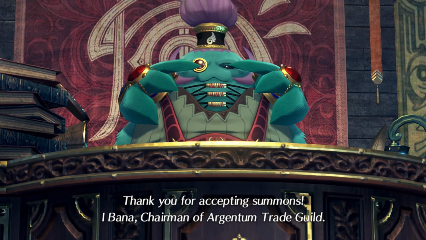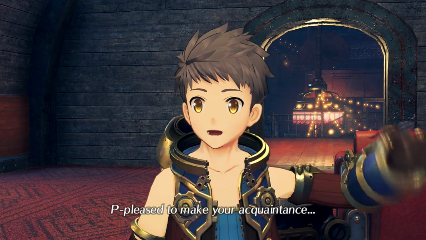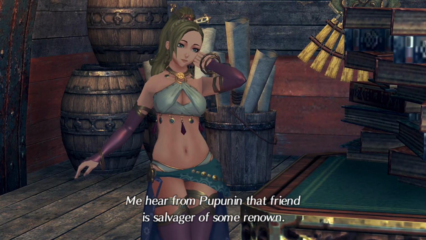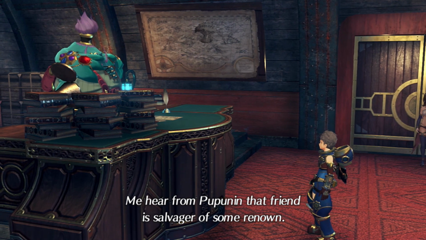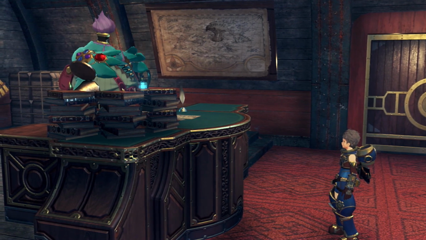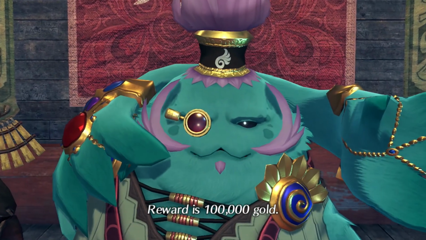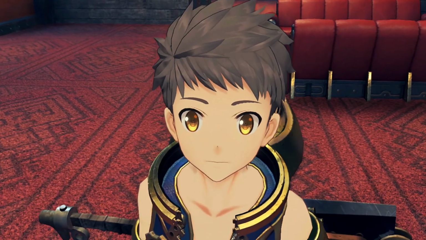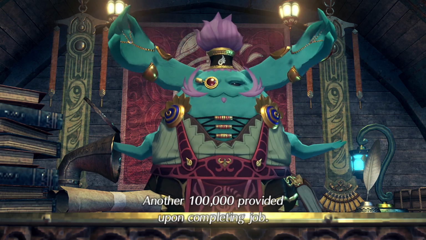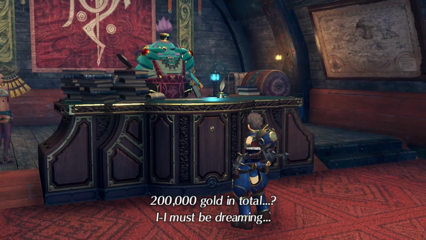Thank you for accepting summons. I, Banner, chairman of Argentum Trade Guild. Pleased to make your acquaintance. We hear from purporting that friend is salvager of some renown. That being case, I have dincy-wincy thing to ask of Rex. A request straight from the chairman. Reward is 100,000 gold. 100,000? Friend here, right? Actually, that just the advance. Another 100,000 provided upon completing job. 200,000 gold in total? I must be dreaming.